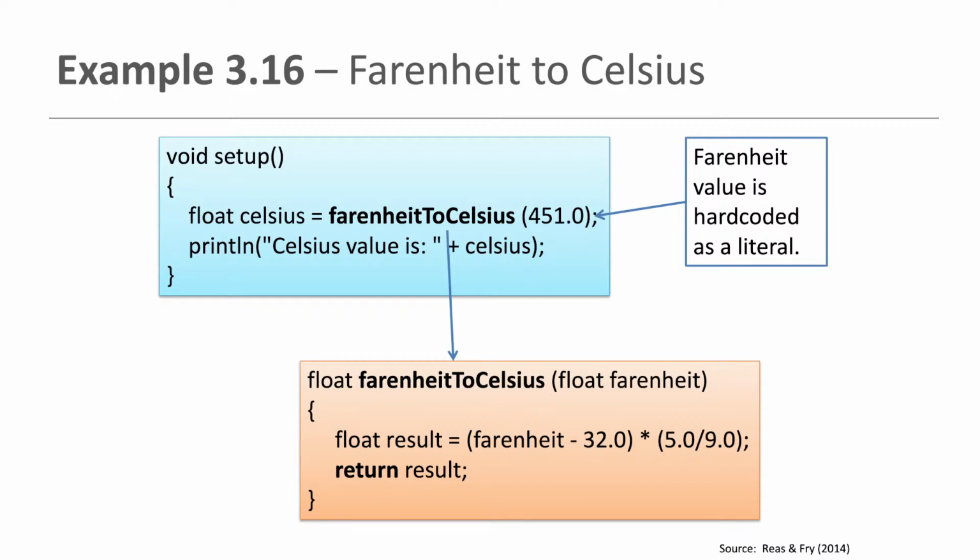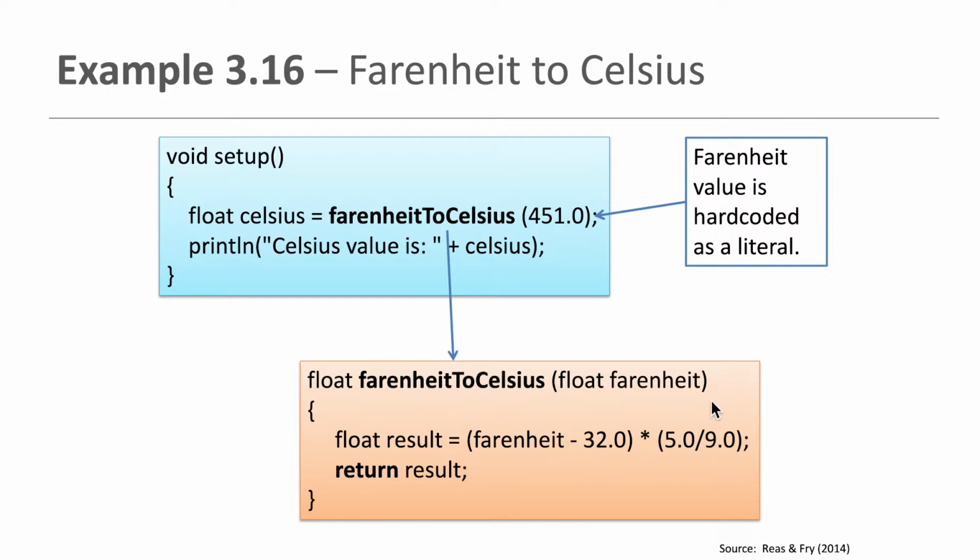So when we call the Fahrenheit to Celsius method, we have to then define what goes inside it. So let's work our way through it. The word float is the return type. So we're saying when you make this calculation, it's going to end up as being a decimal number. That's why we use float instead of int. The name is Fahrenheit to Celsius. That's the name of the method.